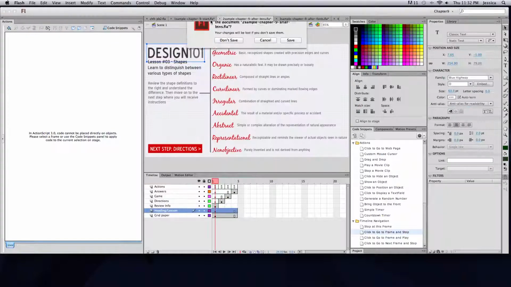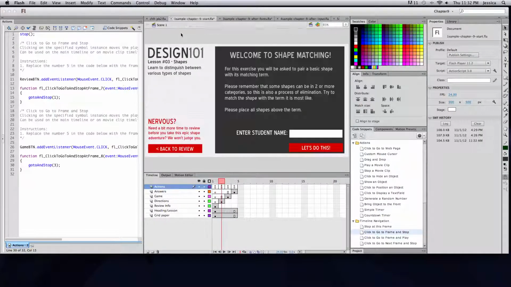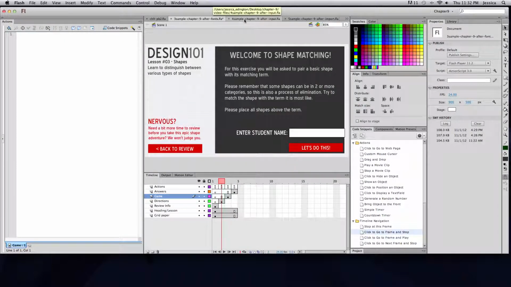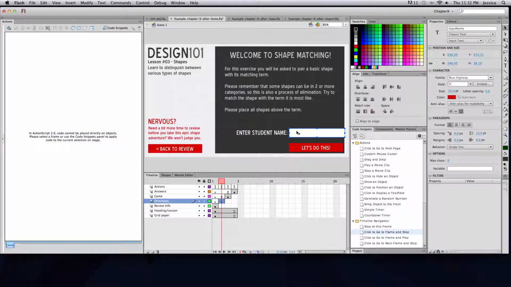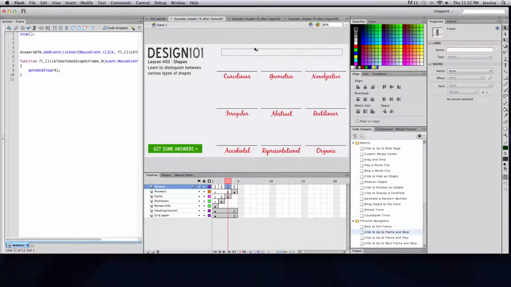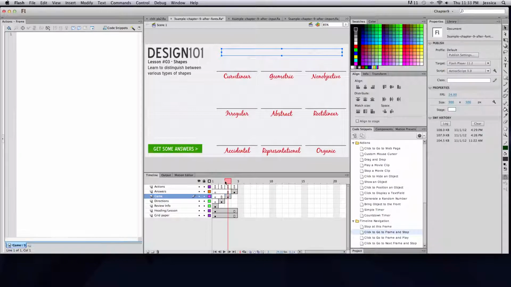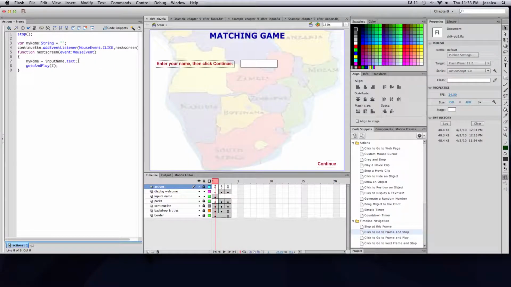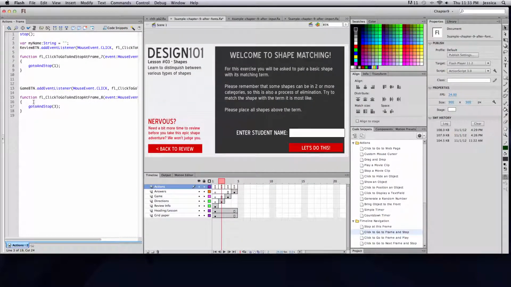So let me go ahead and shut these. Okay. And I hope I did not just close. No, okay. So anyway, we're going to put that variable right there, and it's the same for everybody. But then if we come back here, we're going to give this command, and I need to put it on this one because this is where it's going to go to frame 3 where my dynamic text is going to be.